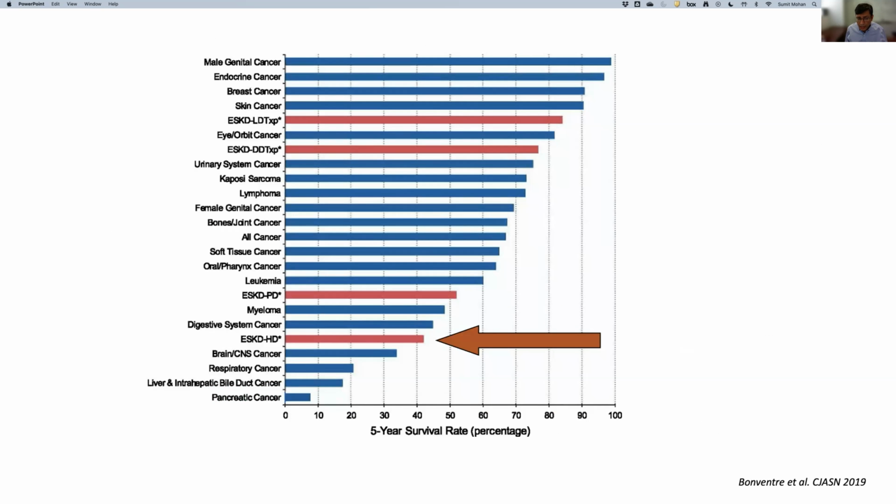And knowing that dialysis is actually not a great form of treatment, right? So when you look at mortality, the 5-year survival rate for patients on dialysis is hovering about 40%. And to provide context, that's pretty much as bad as most digestive system cancers or brain cancers, right? And we haven't moved the needle in well over 2 decades in a meaningful way, which is a real concern, right? Whereas outcomes in the red bars that you see further up are outcomes post-transplant, which are much better.